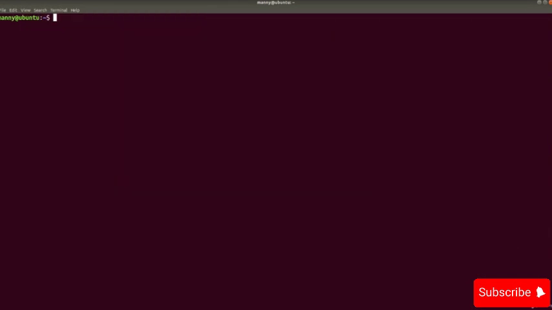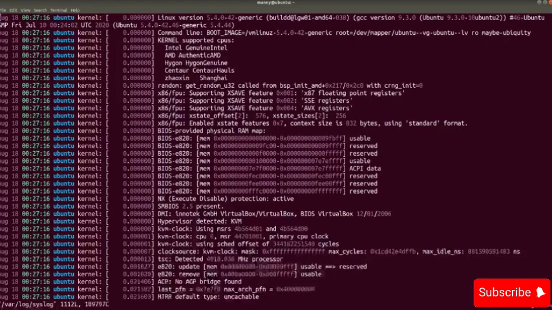So if we clear this up, if we run sudo with Vim, it is not going to ask us for the password. It didn't ask us for a password because it already did before in the previous video. But if you haven't done it, it was going to ask you for it. But since it's the first time that we run Vim and it doesn't require a password, it is not going to ask us for the password. So let's go ahead and do sudo vim, and we are going to open the syslog, that is fine.